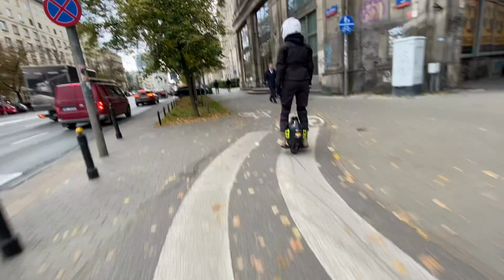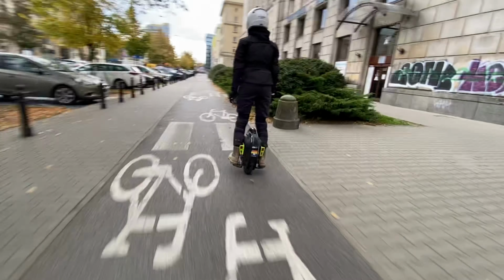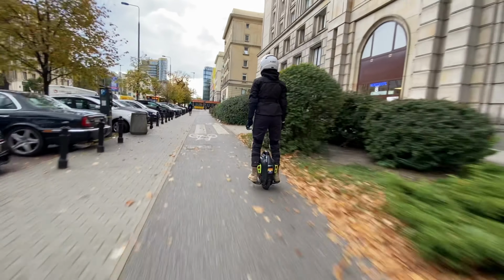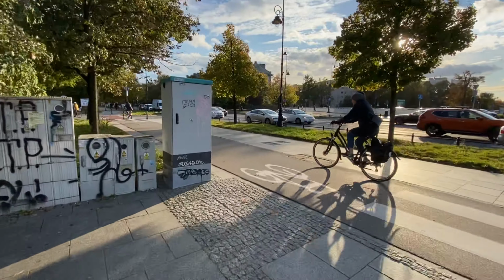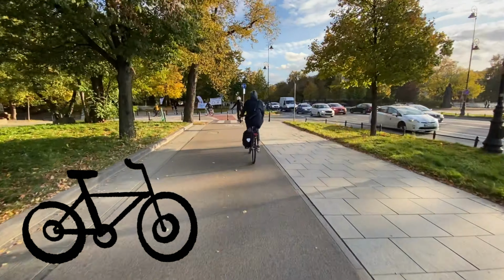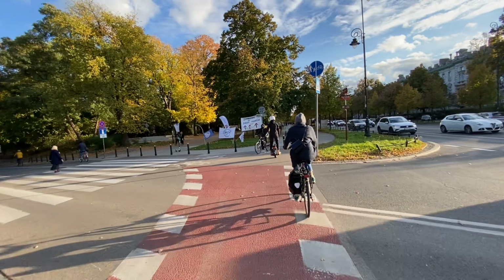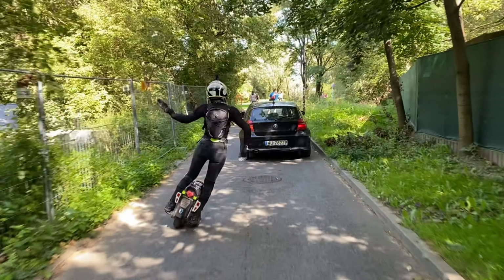So wheels like the V5 or V8F might be a good solution, because of the additional trolley handle. Next up, if your commute is something you could see yourself doing on a bike, in terms of how much time it will take, but you don't want to arrive sweaty at work, an EUC might be a good solution for that, since you still get some exercise.